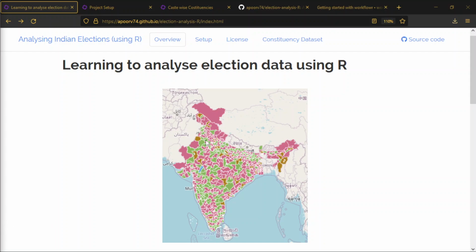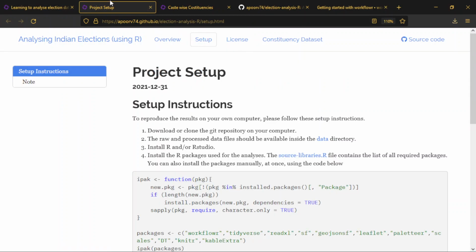So I'm currently at the project website. I'll jump directly to the setup section because that is where the whole essence of reproducibility lies in this project. The first setup instruction, even before we start the setup, the reason we have this file is because when you are going through this course, you can basically reproduce whatever we are creating here, or whatever I am showing you how to do. You can do it on your local system. So that basically means you can reproduce the research in your local system.